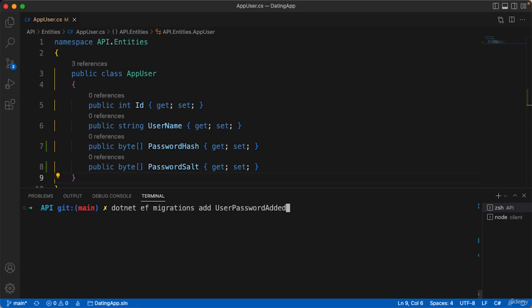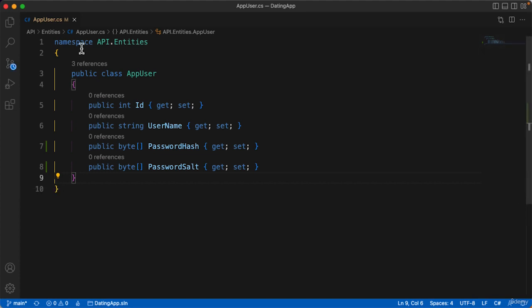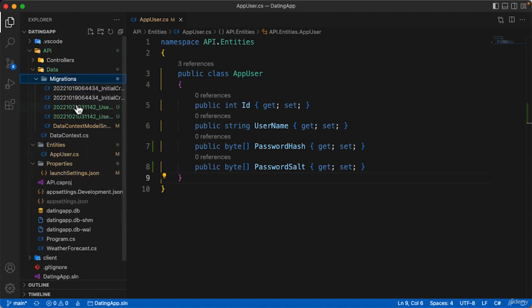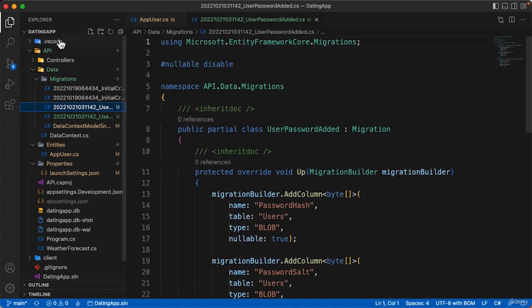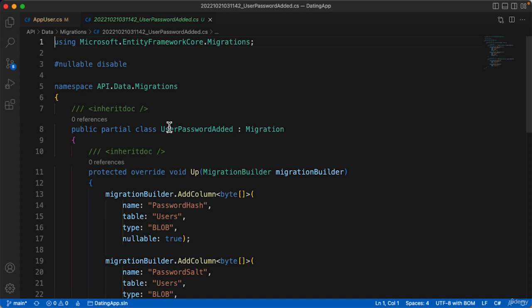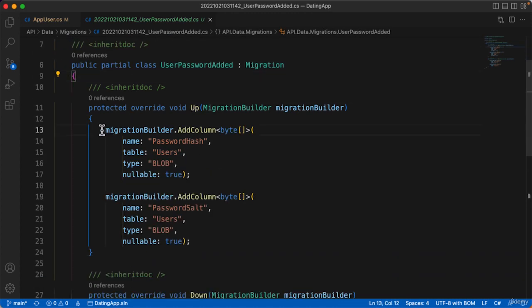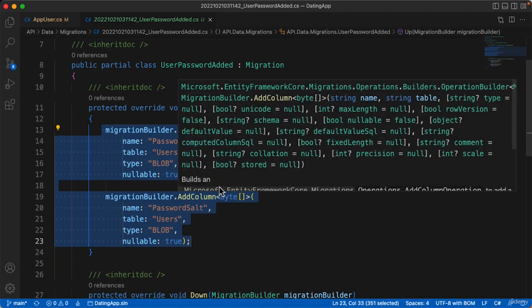We don't need to specify the output directory if we already have a previous migration created in the place that we want it. So I can just press return from this, and this should go ahead and create the new migration without any issues. If we go and take a look inside the Data, inside Migrations, then we can see our new migration has been created, and we get our migration class. And inside here, it tells us what it's going to create. It's going to create two columns.